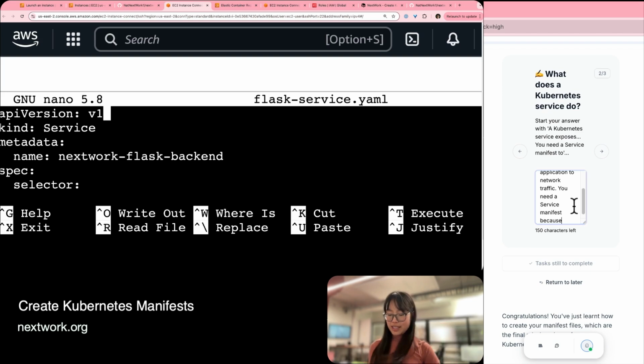You need a service manifest because the deployment manifest takes care of creating and managing the application, except how users or other apps will get access to them.